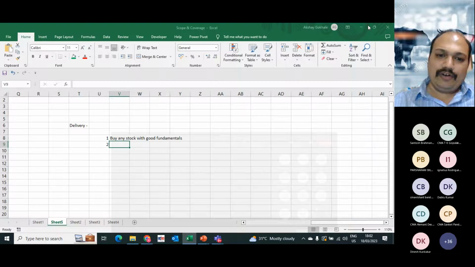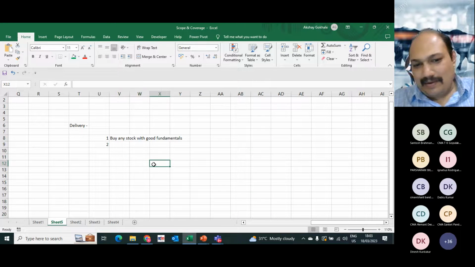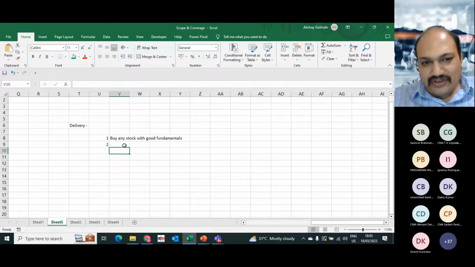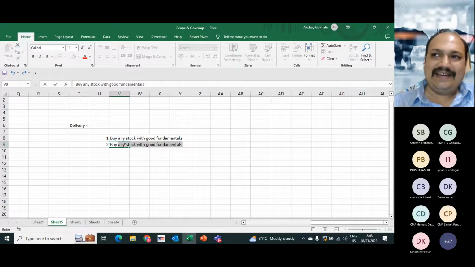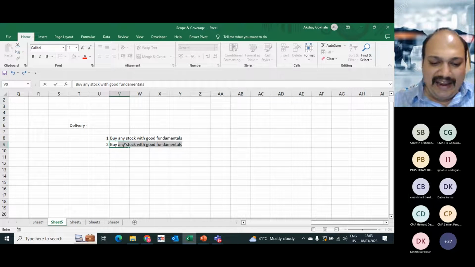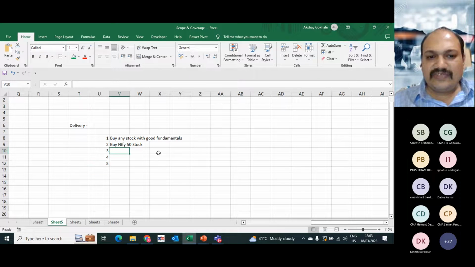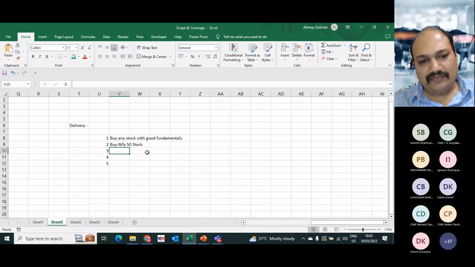So in that scenario, we have to analyze the company's balance sheet, all the documents, records, and everything before investing, right? So this is the fundamental of that company. So buy any stock with good fundamentals. In short, if you don't have patience to analyze or knowledge to analyze any particular stock, you just buy any Nifty 50 stock. That will also work. This is the shortcut method. Instead of analyzing fundamentals, you can buy a Nifty 50 stock.